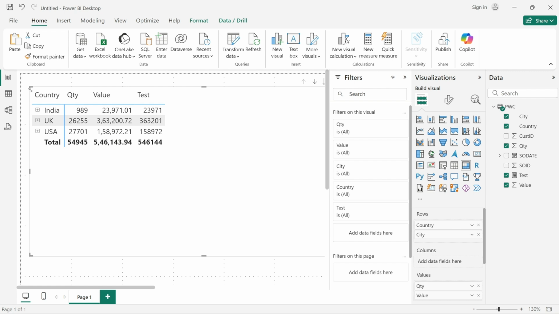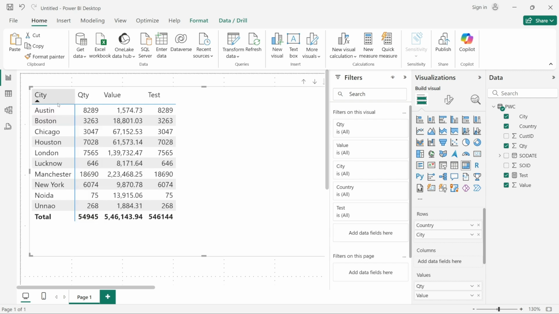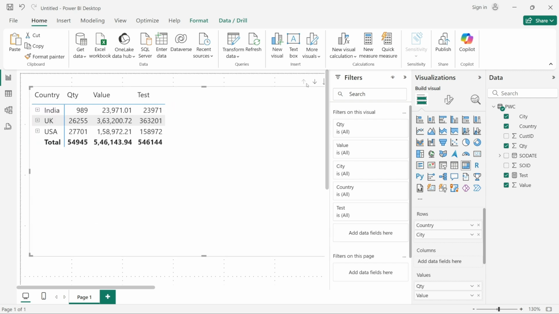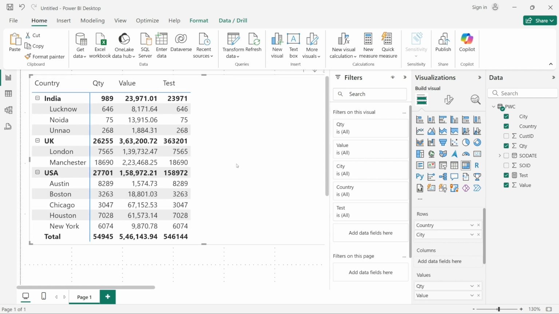So for now, you just focus on these three columns first and ignore the last column, because this is the solution which was asked. Let's first understand the question. I will go here and show the next level of the hierarchy. Let me go back once and drill down, I should say. Now here you can see we have the country column, quantity column, and value column. Just ignore the last one right now.